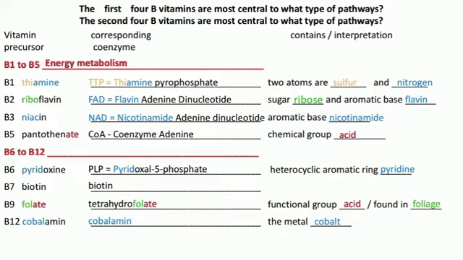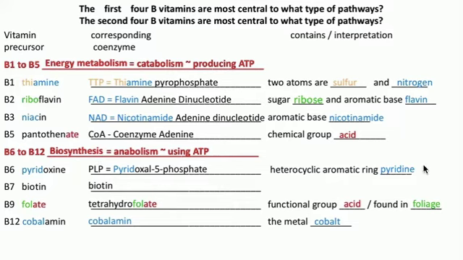And anytime I or any other biochemist talks about energy metabolism, we're really talking about catabolism, the oxidation or breaking down of fuel molecules like sugars and fats in order to make ATP. So again, anyone who says energy metabolism, think: we're making ATP. How about B6 through B12, the last 4 B vitamins? The first 4 B vitamins are central to catabolism. Not surprising that the second 4 B vitamins would be central to anabolism.